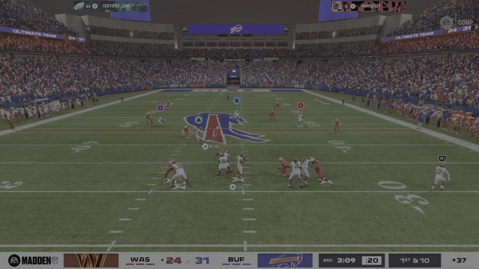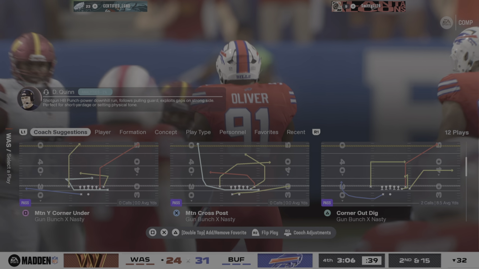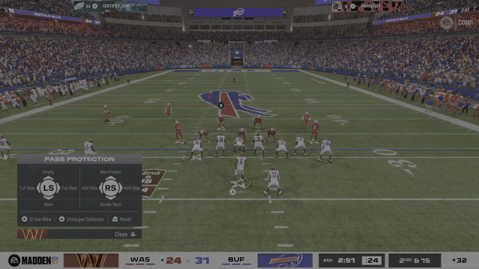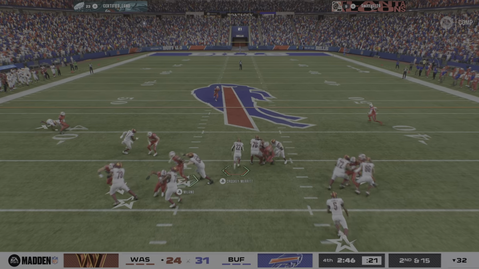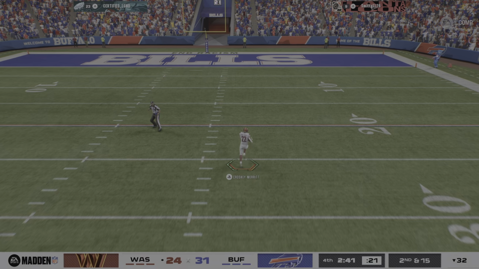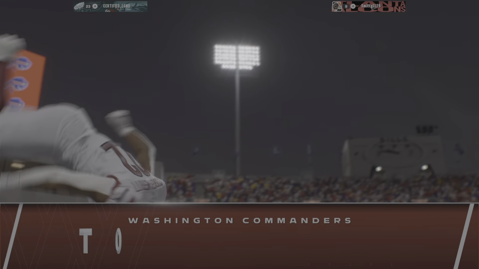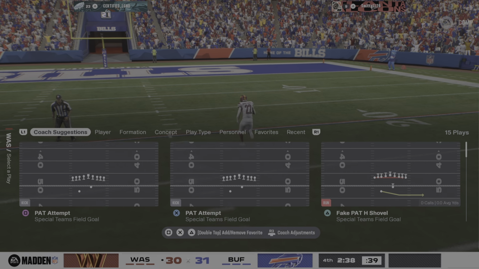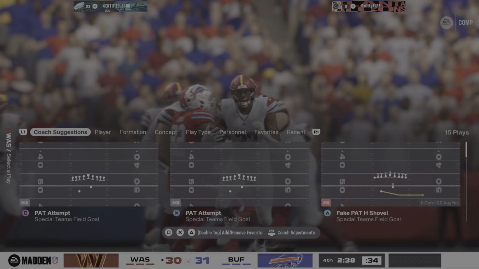Operating from the gun, it's Daniels. He is hit before he can get rid of it. Down he goes. In there for the sack, worked his way through. It's a loss of 5. Daniels with a give to Krosky Merritt. Whoa, big opening up the middle. 20, 15, and he's got another one. Krosky Merritt, touchdown Commanders. His big night continues. His 3rd touchdown of the game.